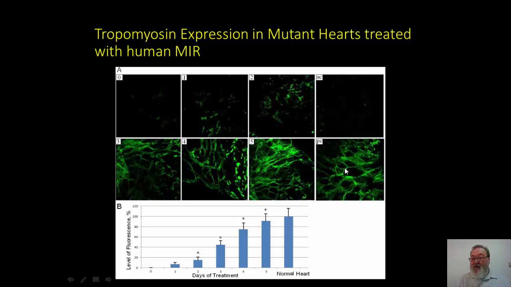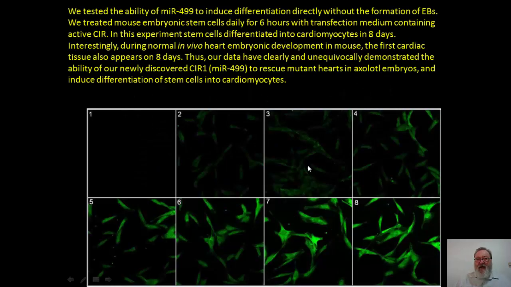And if you let it go further, it will have an even higher percent. We also wanted to test, and this happens to be one of the other clones of human RNA, whether we could take this myofibril-inducing RNA and treat stem cells that were being cultured, these are mouse stem cells, and see if this would increase the number of mouse cells that would be formed into cardiac muscle tissue in culture.